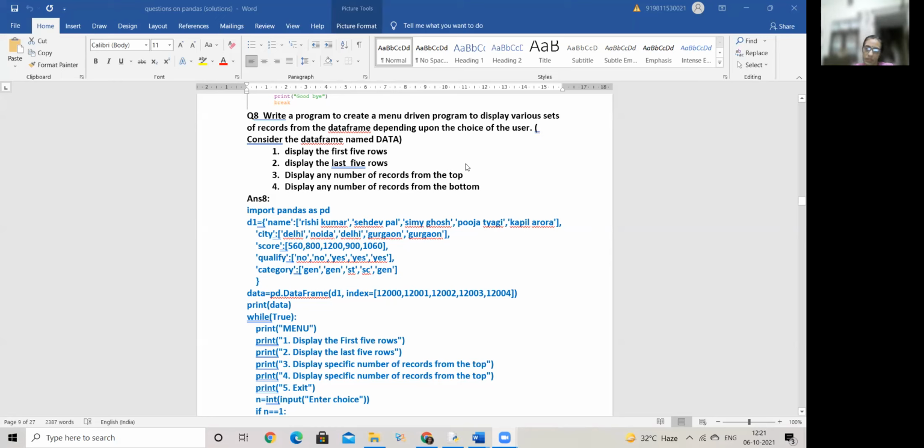What's the way to insert a record in a data frame? What method did we do? We did data.loc, and within the square brackets, I'll give the index value. Suppose now I want to do it for 12005 is equal to, in my square brackets, the entire record with the specifications that wherever it's a string value, I give quotes, and wherever there is a numeric value, I do not give quotes.